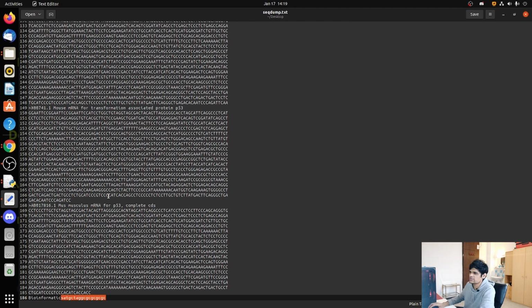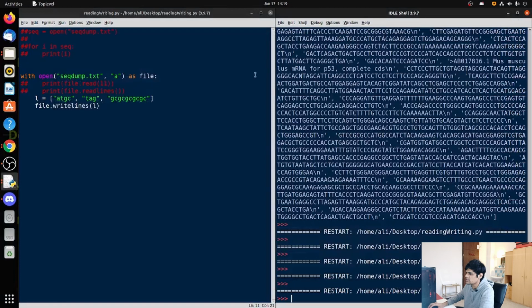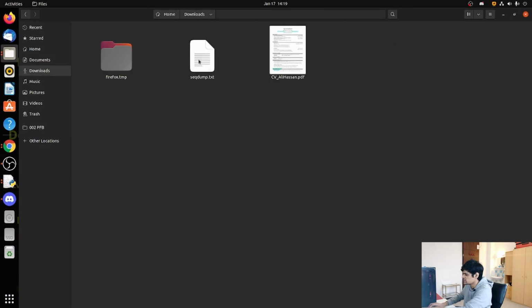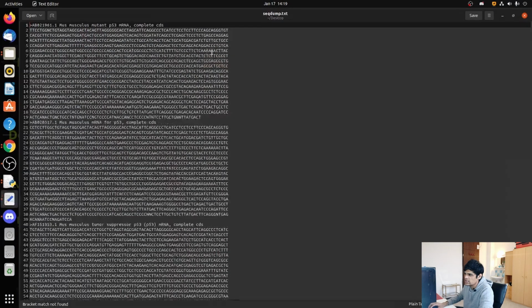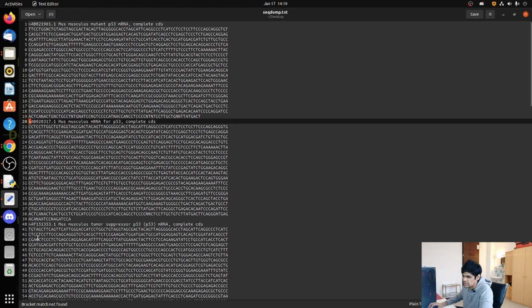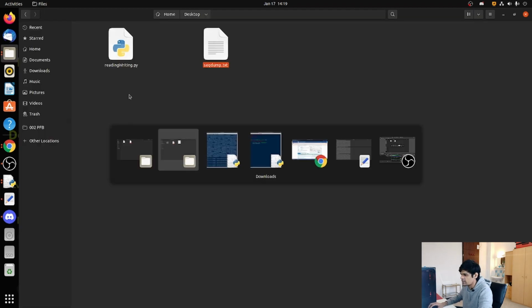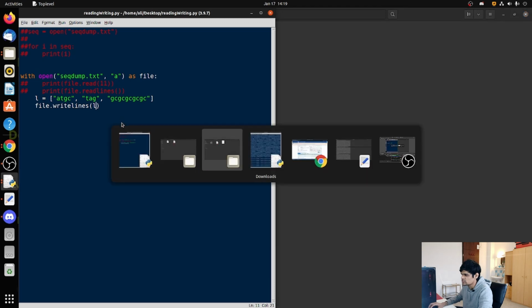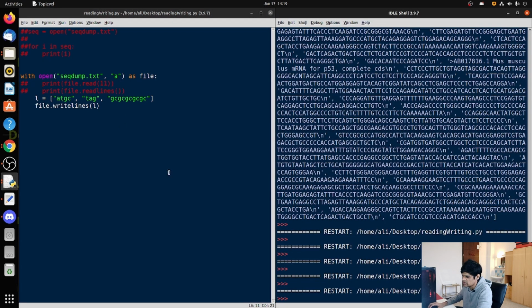So in this FASTA file, let me just grab the original file. We will delete this. We got the new file, and you can see that every sequence is starting with this greater than sign, and we can use this specific feature of the FASTA format to separate out the sequences.